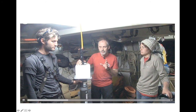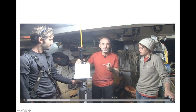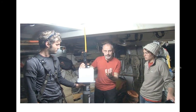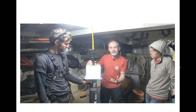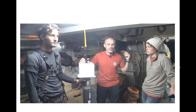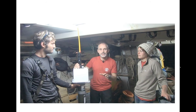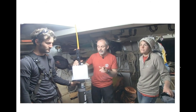There are two types of buoys that we wanted to show you today. One type, they're called drifters, and they're basically released into the ocean. They have a bag at the bottom that holds them in place. Those are stored way up in the bow, in a nice, neat spot, and since we're expecting some bad weather within the next 24 hours, we don't want to start moving things. So we'll have to show you those later.